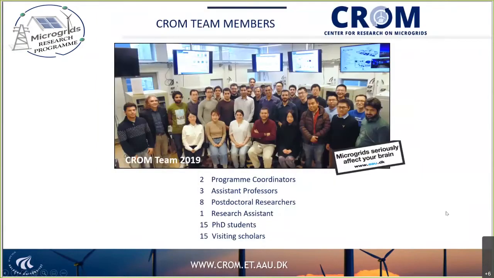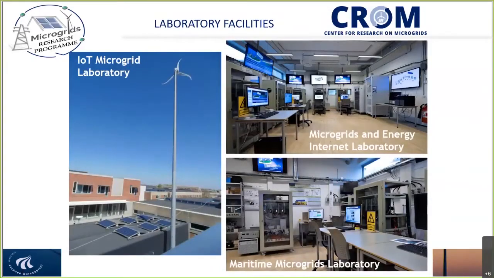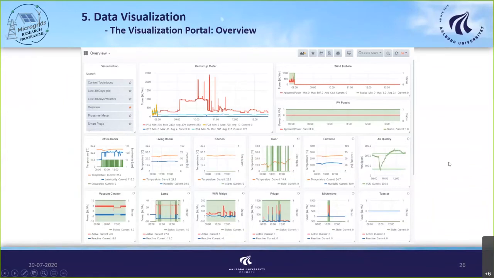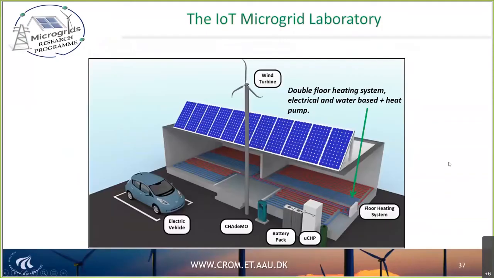Today we're going to focus more on maritime microgrids, and I also want to thank all our team members from our center. This is a picture from our lab facilities. We have some labs to test and develop a lot of controls. We also have a test facility with real wind turbines and photovoltaic systems, in which we can take a lot of measurements. And this is how our demonstration house looks.